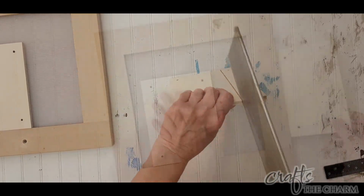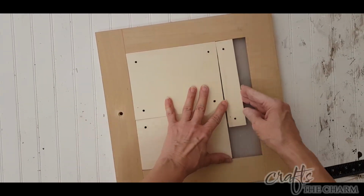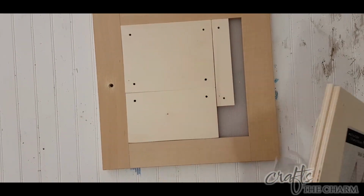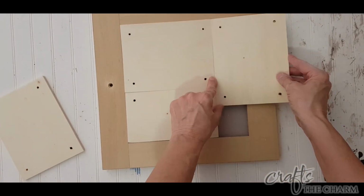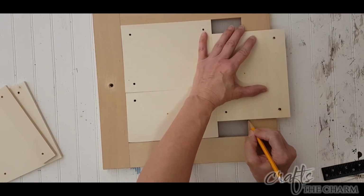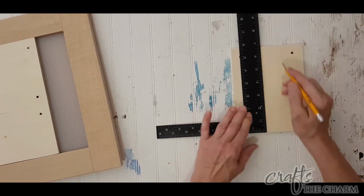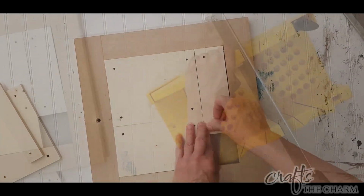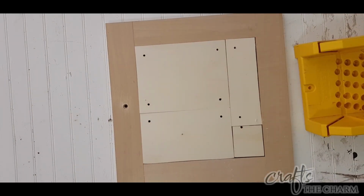And I'm just going to measure that and then cut it with my Stanley saw, which comes with my Stanley miter box and saw. But to saw that, I just held it over the edge of my table and sawed it. And I was trying to make it really tight, so I sanded it until they fit in there perfectly, but I do not think that it was necessary to make it quite so tight. And then the piece that's left over is really no good. It's too thin to fit in that area that's left. Fortunately, I have 2 sets of these hanging shelves, so I just took another shelf out, and I was able to cut a couple of pieces off of that to fit in that area that's open on the side there.